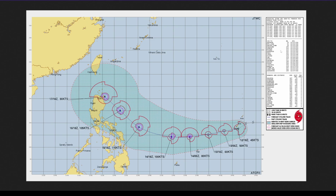But for now, we have to be prepared for the possibility of another typhoon coming through here. The Joint Typhoon Warning Center does have this occurring, with the system recovering from the wind shear over the next couple of days, intensifying into a very strong typhoon. This would be a Category 4 equivalent on the Saffir-Simpson scale at peak, but weakening a little bit, perhaps due to upwelling from our 3 typhoons that have come through here in the northern Philippines, but still, a typhoon coming through an area that just got hit by 2 or 3 typhoons, certainly not something you want to see.